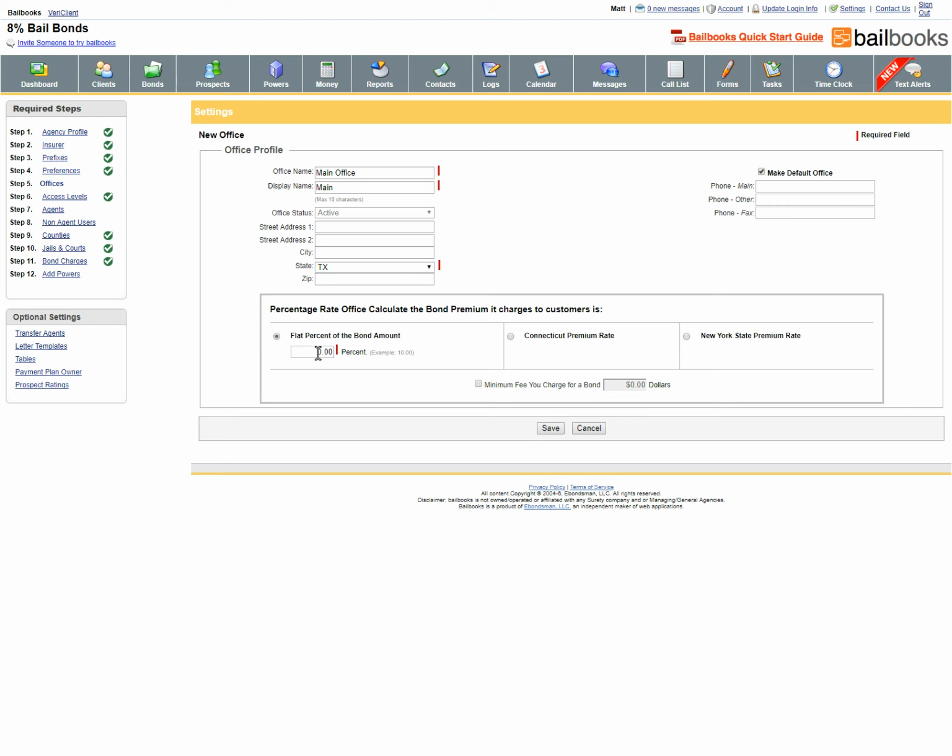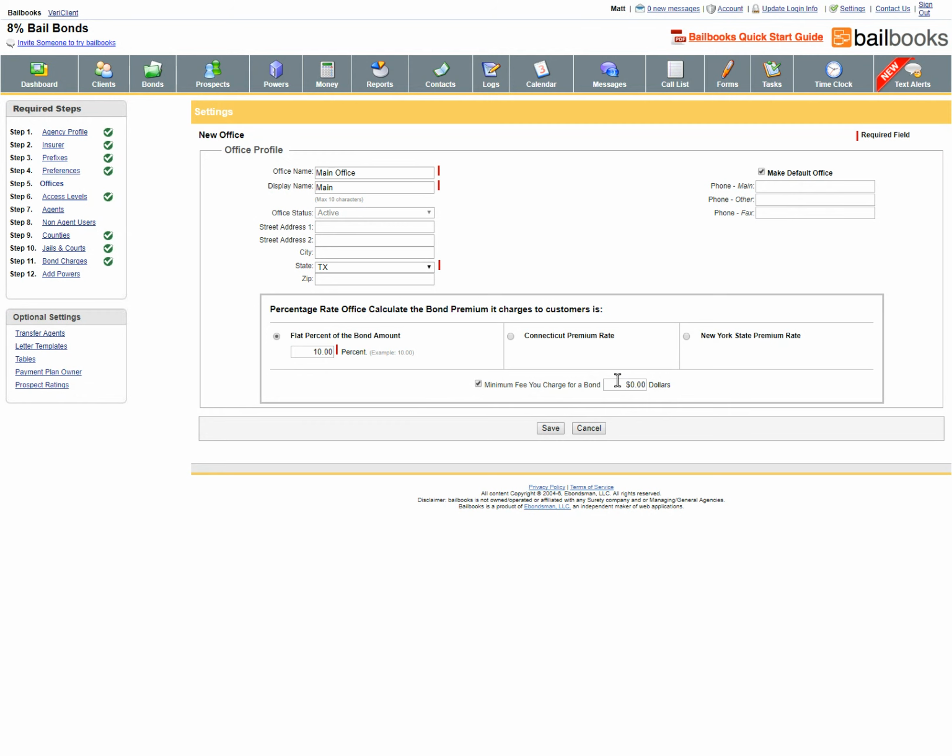And down here, it's asking you, for what state, typically it's going to be 10%, but it wants to know what can you charge, or what do you typically charge the customer, meaning the defendant, what percentage rate. So if in your state you have to charge them 10%, go ahead and just double click in here, hit the delete key to clear out the 0.00 and enter 10.00. Colorado, for example, you can charge up to 15%. So again, whatever you can legally charge your defendants, that's what you're going to want to put.